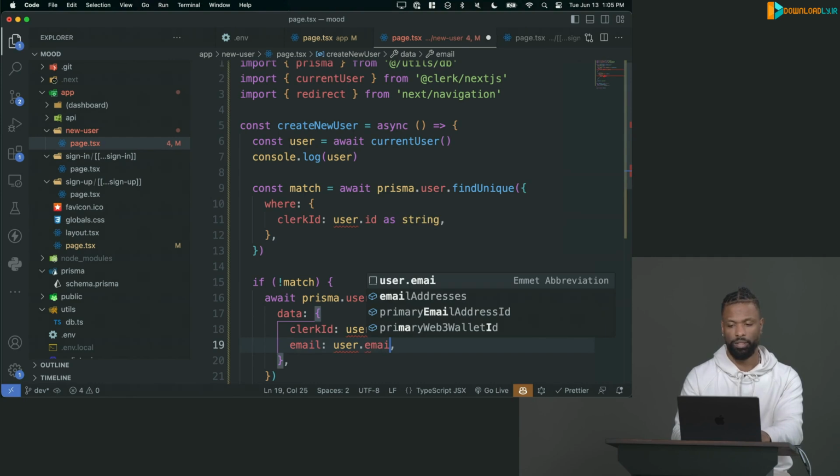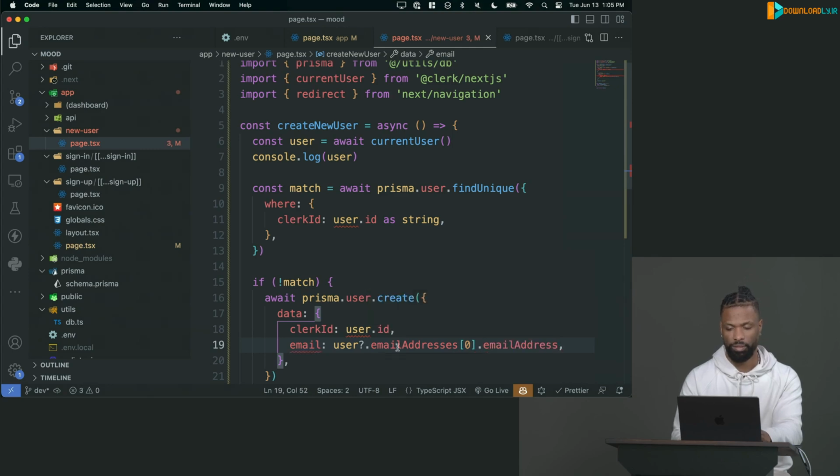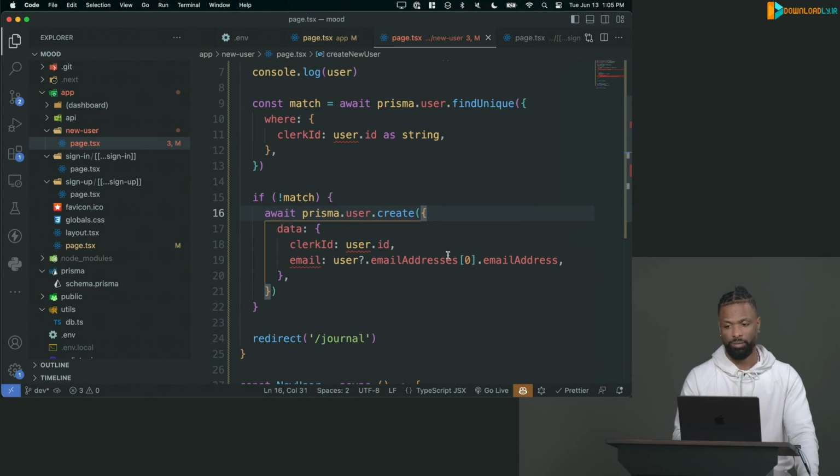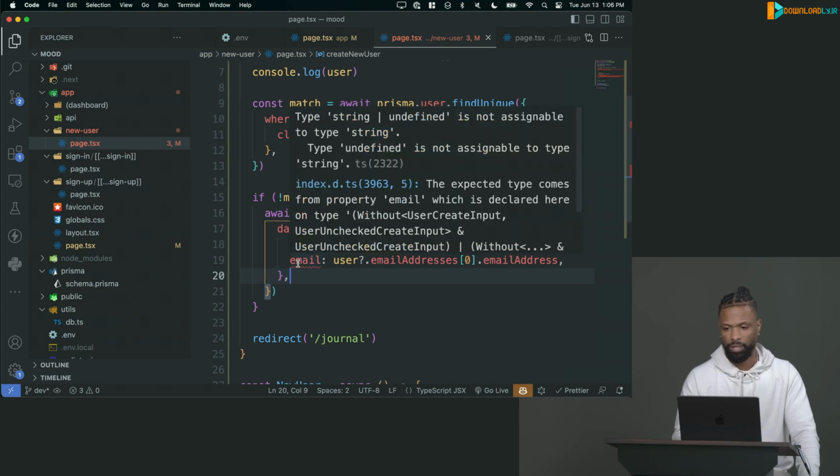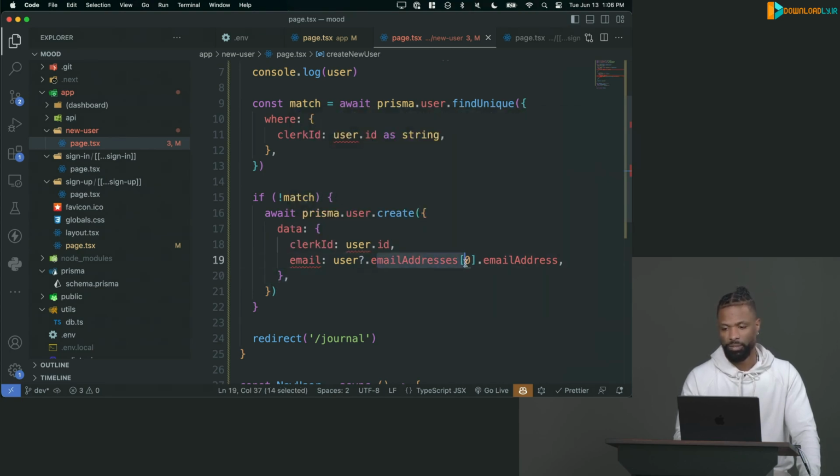So user.emailAddresses[0].emailAddress. I think it's always going to be the first. In this case, we only have Google or whatever, so it's always going to be that one. And this is just going to freak out because this could be undefined, but there's no way you could have become a Clerk user without having an email. Either you picked Google, which means you have an email, or you signed up with email, which means you have an email. So this will always be defined, but obviously the SDK doesn't know that. It'll still run, it's just a TypeScript error.